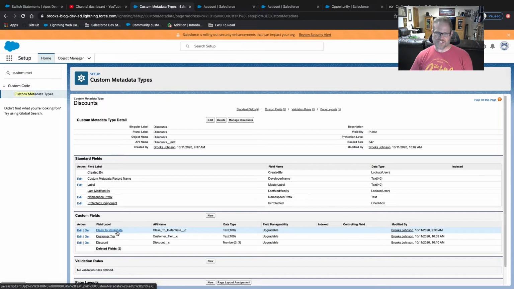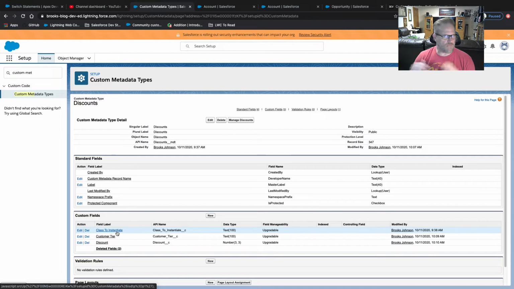Class to instantiate. That's really important. The heart of everything we do today is going to revolve around that Class to Instantiate field. We've got our customer tier, and right now, because I'm lazy, frankly, I just made it a text field. We probably want to make that a picklist with global values, but I didn't. It's just a text field today. And then a discount.